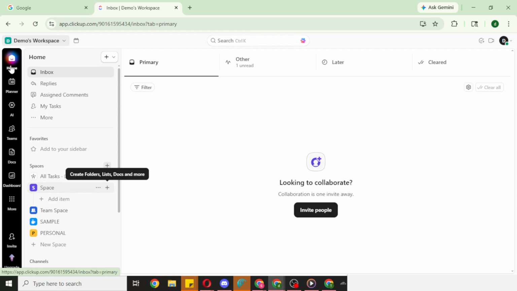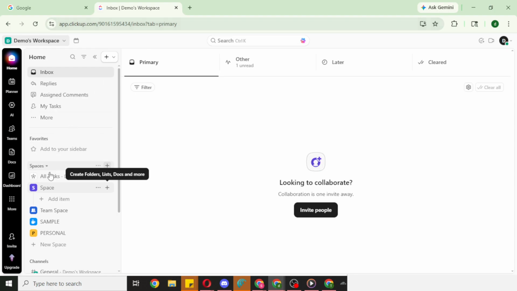Start by opening your ClickUp account and signing in. Once you're in, head to your project list. This is the place where your tasks live, typically found from the sidebar. Click into the specific list or project you want to visualize. It's helpful to double check you're in the right location so the Gantt chart reflects the tasks you actually want to manage.